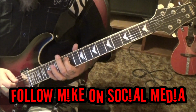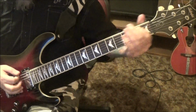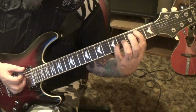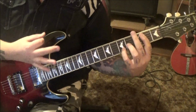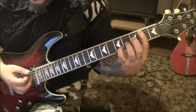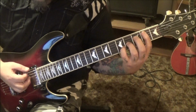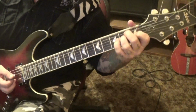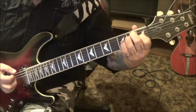Check it out. Open E, 2A, so it's an E5 power chord played twice. And then go to the bigger, fuller E chord, which is open 2, 2, 4, 5. We used this earlier in a different section. If you want to get even fuller, you can just hit the standard E major.